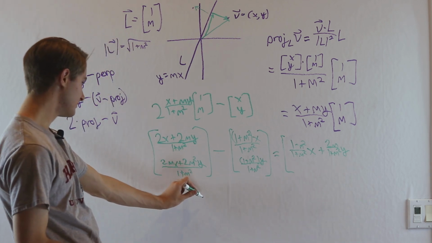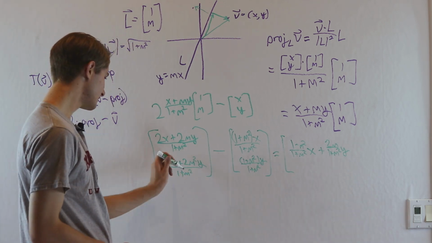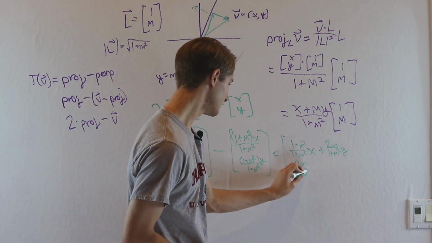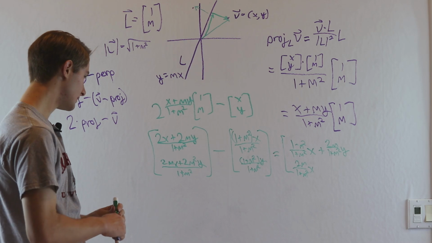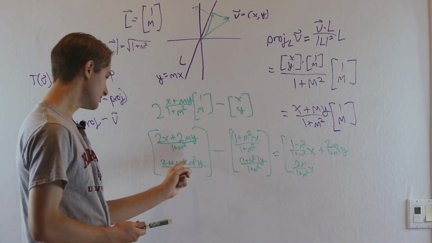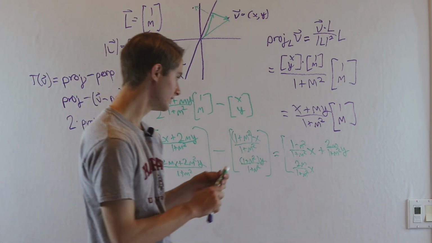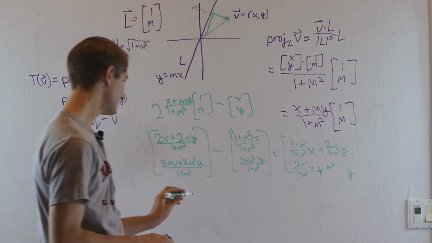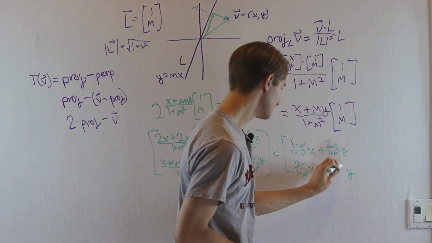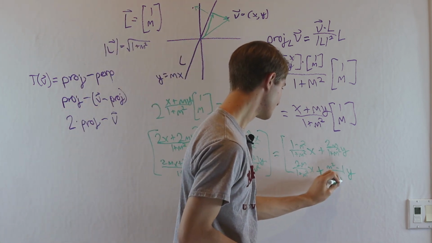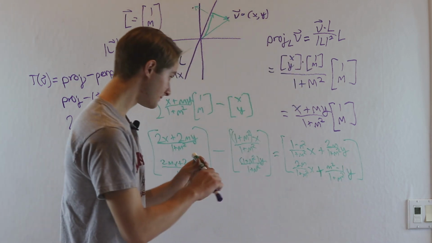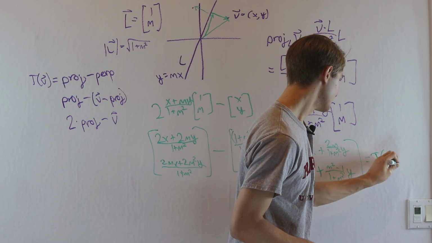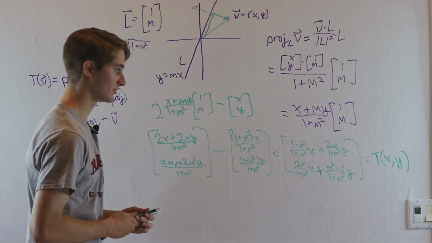Now we want to look at this bottom section here. When we look at the x's, again, all we have is this 2mx. So you have 2m over (1 plus m squared) x. And then for the y's, we're going to get 2m squared minus m squared. So again, we're going to have this m squared y. And then we also have a minus 1y. So (m squared minus 1) over (1 plus m squared) y. And this is the formula for the linear transformation of (x, y).